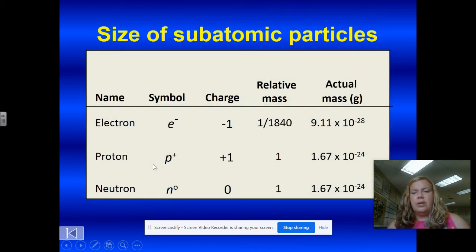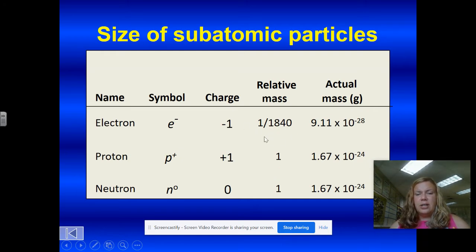You don't have to know these exact numbers, like the actual mass and everything. What I want to point out is, first off, the electron: you can see the symbols and the charges again. But what I want you to see in particular is the relative mass. The mass of a proton and a neutron, let's say each of them is 1 atomic mass unit, or 1 AMU. There's a proton in there, and there's 1 AMU. There's a neutron in there. There's 2 AMUs total for the nucleus.